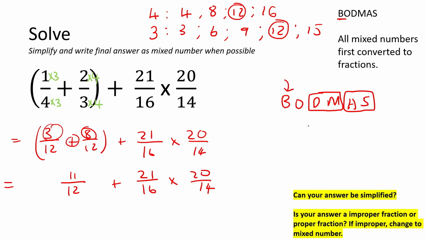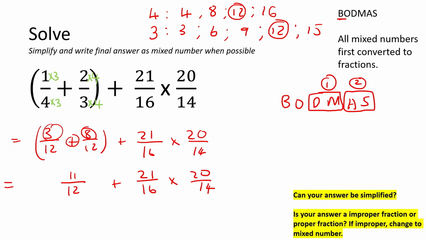Okay, now we can come back to this part over here where divide and multiply is more important than add and subtract. So here we see a multiply. Do we know how to multiply? Yes, Kevin has taught us that when the numbers are very small, you can just multiply across and across. But these numbers are not very small.